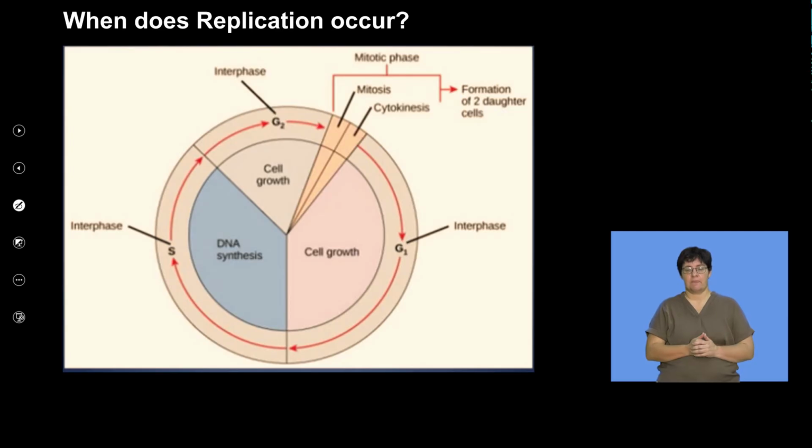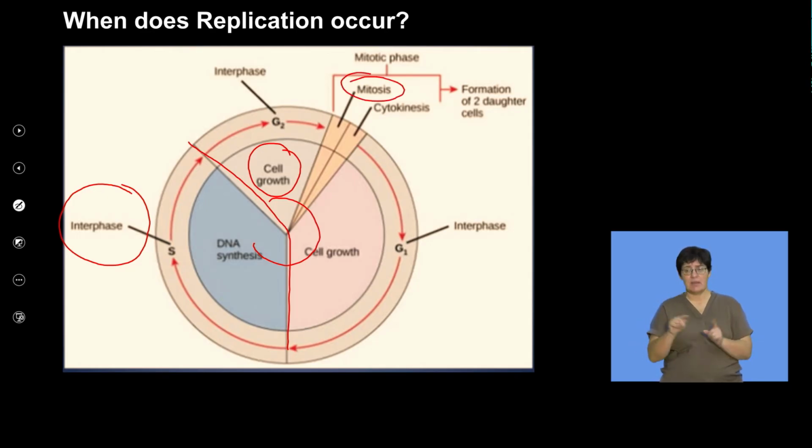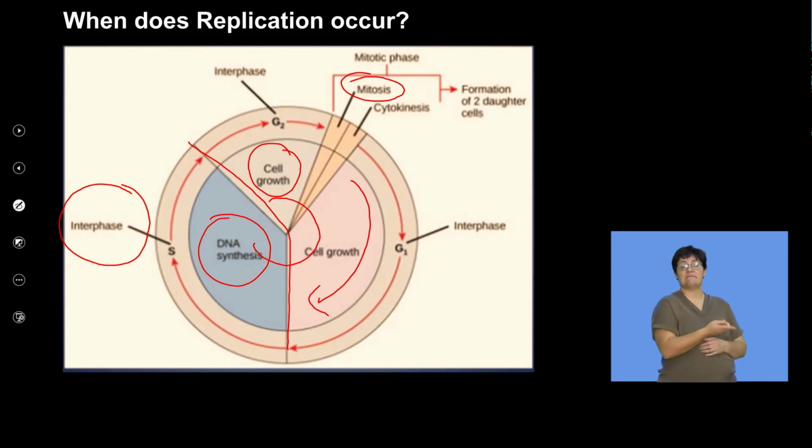Right. So this is an illustration of when in the cell cycle this process of DNA replication occurs. We know that a cell goes through different stages. And what is unique is that the process of DNA synthesis or replication occurs in a phase of the cell cycle called interphase. We have looked at cell division, where we spoke about cells growing and dividing during mitosis and meiosis, but we also know that the cell undergoes a process of specialization and development, and that during the synthesis stage, it will go through what we know as replication.